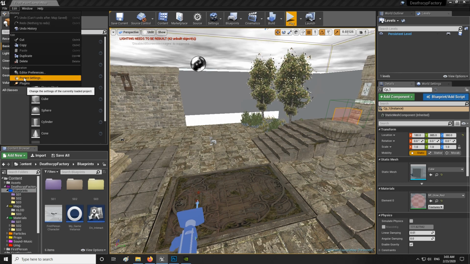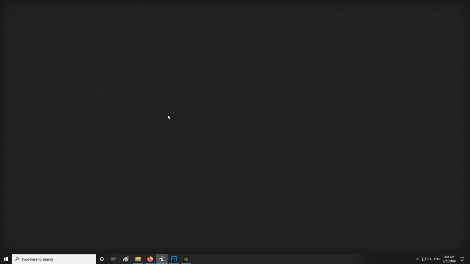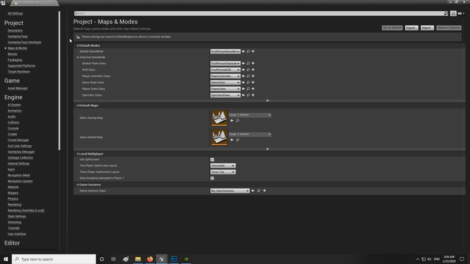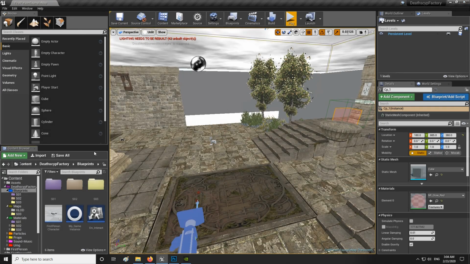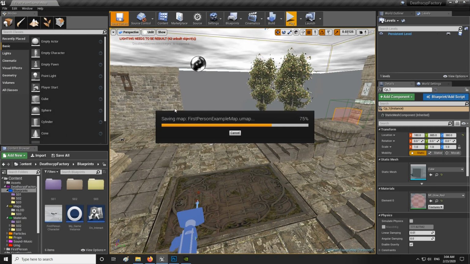Inside the project settings, in the edit menu on top, you're going to go into maps and modes. Right away, you're going to see over here the game instance class. I don't know why it's already there, we just created this together. But initially, you're going to see this game instance because the engine is going to give you one by default. If you want to, you can use this one. It's the same thing as any other game instance. I prefer to make my own, and you're going to see why in a second. So I changed it to my game instance. Close this, save everything, and let's move on.